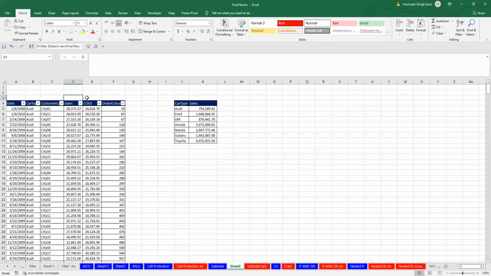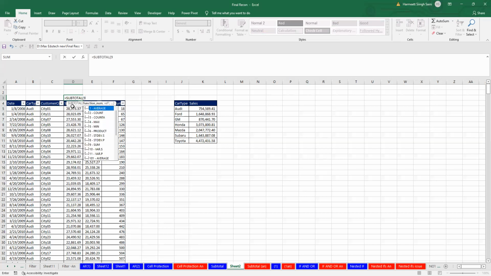What does subtotal do? Subtotal says, okay, you want to total up this particular column. What I can do is I can press an equal to sign. I can use a function called subtotal. You can see subtotal here. Subtotal asks you to first give it a function number. There is a number which we give right at the start. The first parameter subtotal asks you about is the number. I'll tell you what that number is, we'll talk more about that. But right now, just assume I'm putting a number as 9.